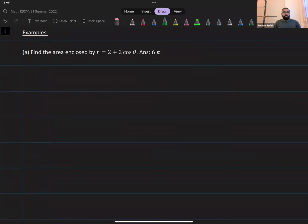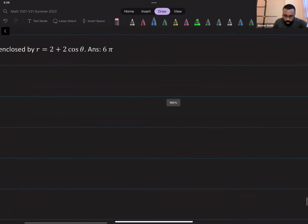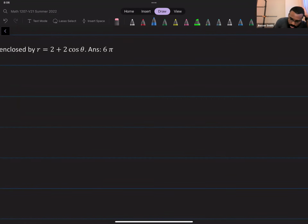So here's the first problem. Find the area enclosed by this. Now, the wording of the problem tells me that 0 to 2 pi would likely be what I want to integrate on, but you can do a quick sketch and check. Because I know this will never hit the origin, I know it's just going to be this big blob in the middle. So integrating from 0 to 2 pi covers the entire surface.